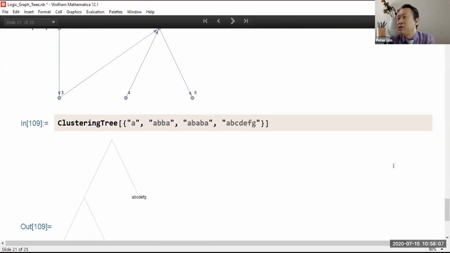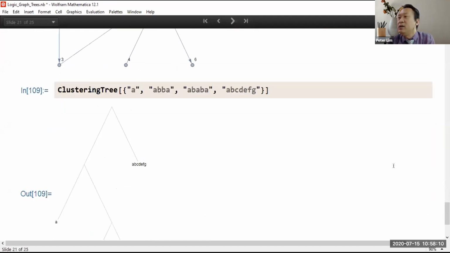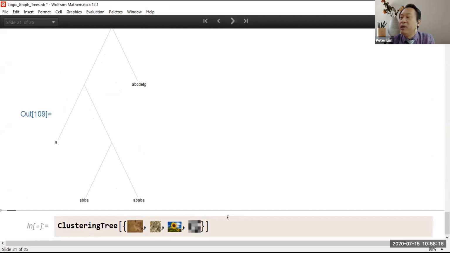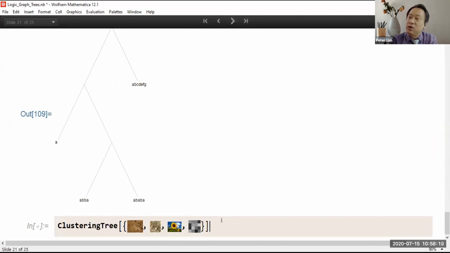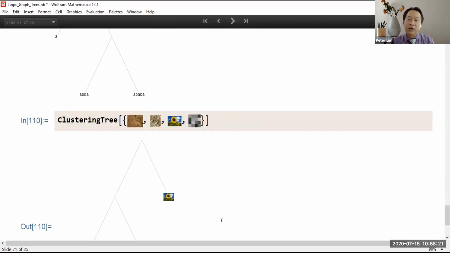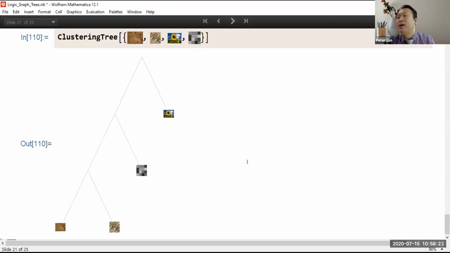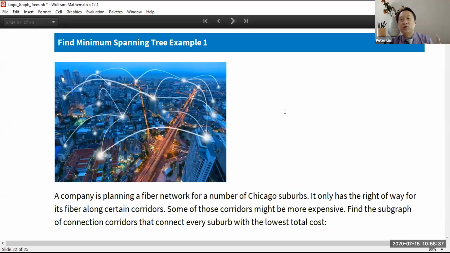Whenever you do a binary search, this is a helpful tool. And here, from A, B, C, D, E, F, G, I can do a clustering tree immediately. If I want to do a clustering tree even based on audio or image, the system automatically picks it up and helps me do a clustering tree almost automatically. Of course, you can put in more methodology if you want to, for slightly more intermediate topics, but it's all inside there. Now, lastly, in 2 minutes, I cover 2 examples, hopefully to inspire a little how this can help you solve things quickly.